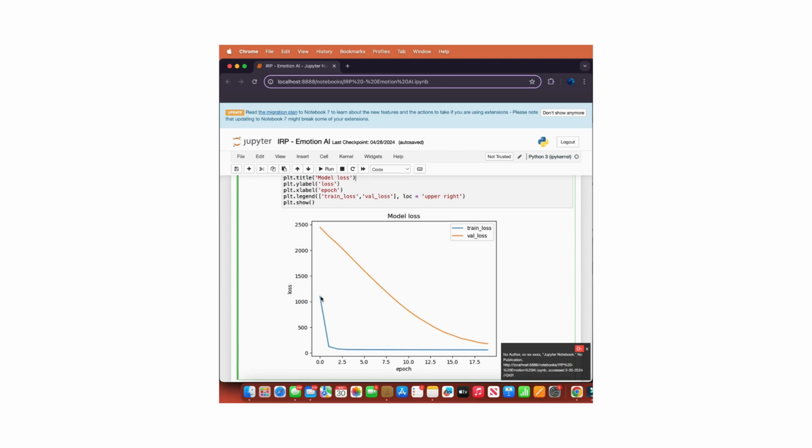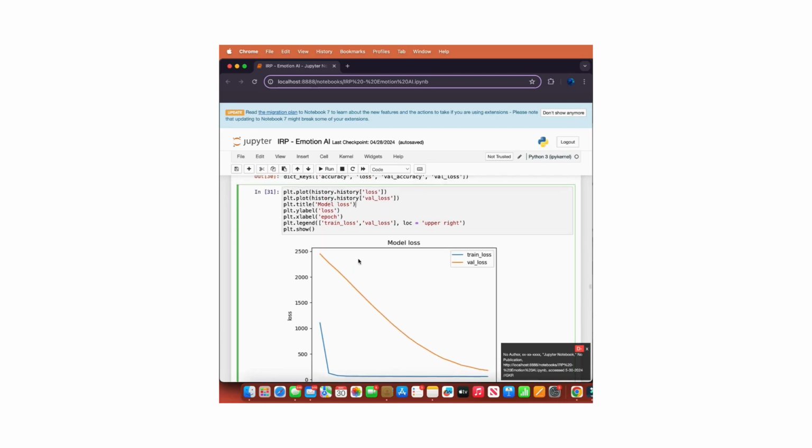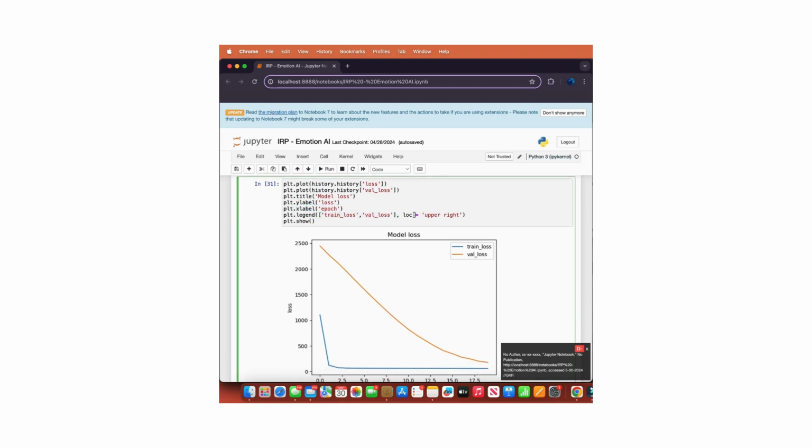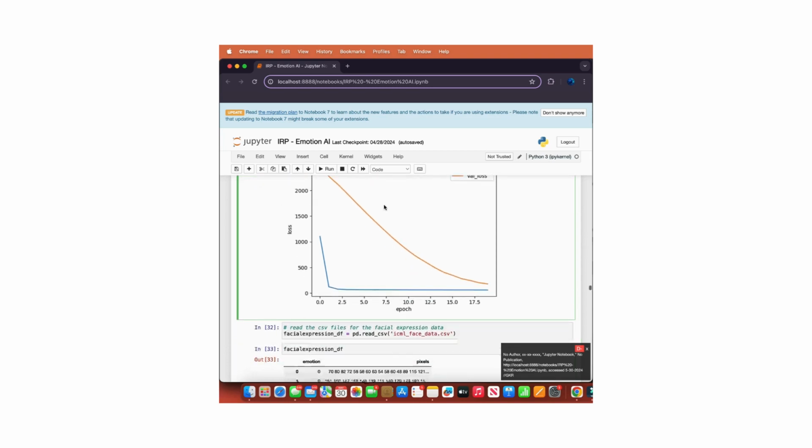We can see that after the fifth epoch, we have had no increase, but during the validation loss, we have had lots of gradual improvement as we have been training the epochs. So the goal is to get less loss. Then the Y is the loss, the X is the epoch, then you just graph it, location is upper right, and then you show.